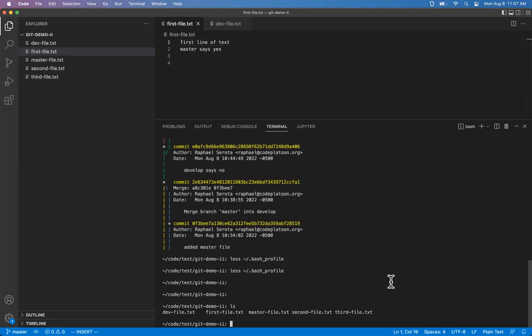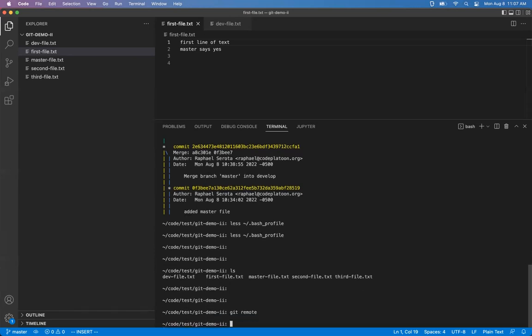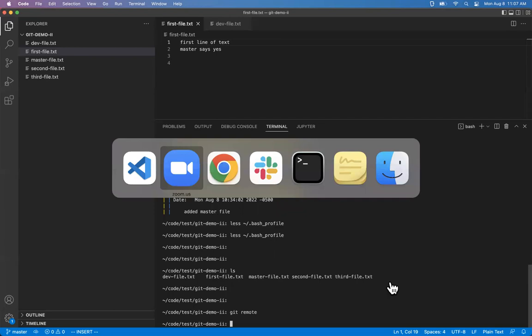And often we might want to register a remote repository to a local repository so that we know these two are supposed to stay in sync. One of them is tracking the other, something like that. So first, if we want to see what remote repositories we have for our repo, we type git remote. Currently, we have no remotes, so it's going to show us nothing. So why don't I create a repo in GitHub?